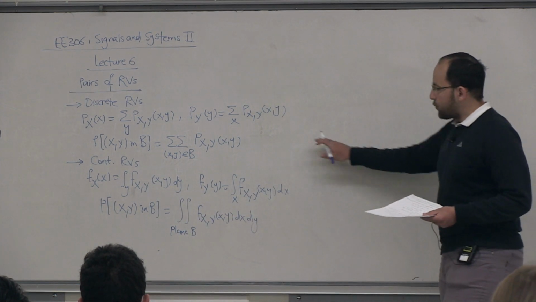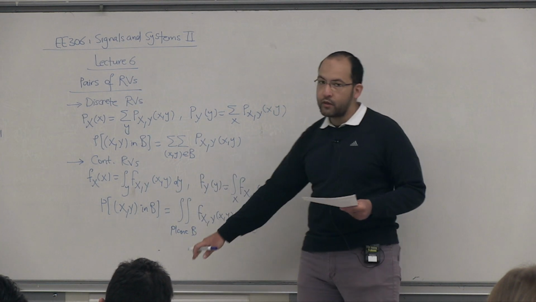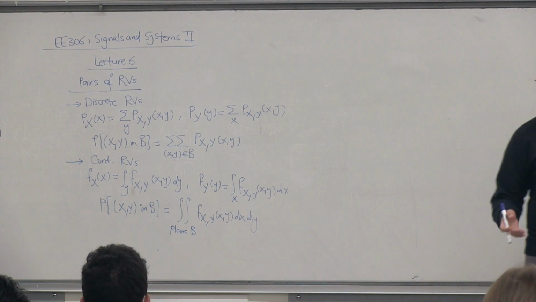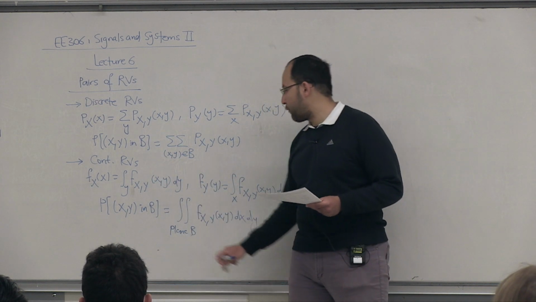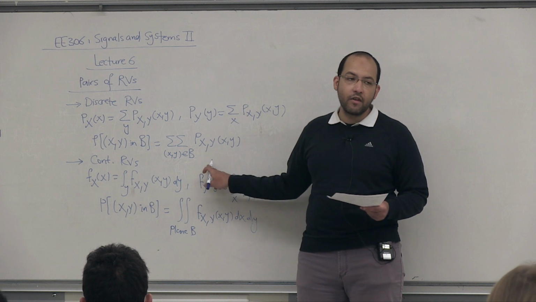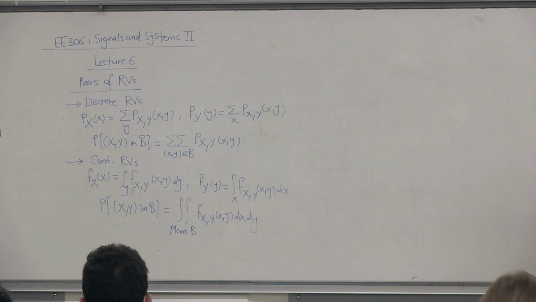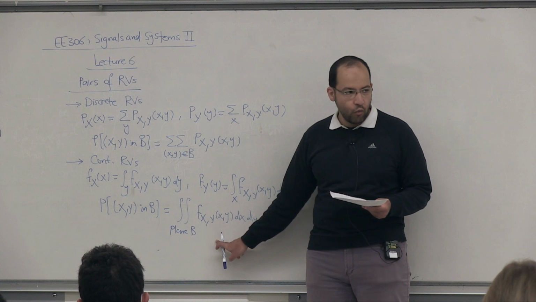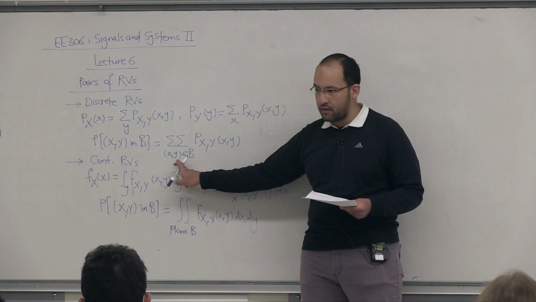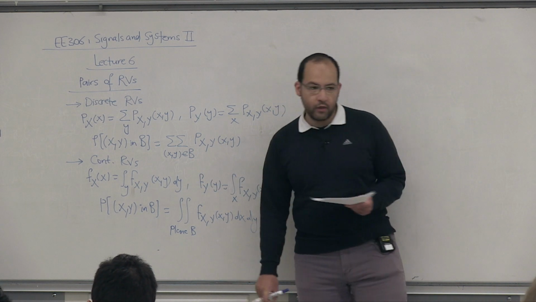The same logic applies also for the PDF, so the one difference is that this is a density, not a probability. These two relations are quite important, so if you want the probability that your pair x and y are in a specific plane B, here and here you perform a summation, here you perform an integration. Whatever lies underneath the summation or the integration is always probability, okay? So if you have functions of random variables, and you are trying to calculate a certain probability, the function will only show up here and here, will not show up here. This is always the joint PMF or the joint PDF.